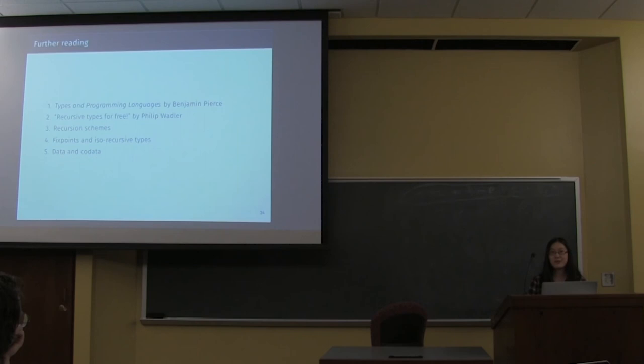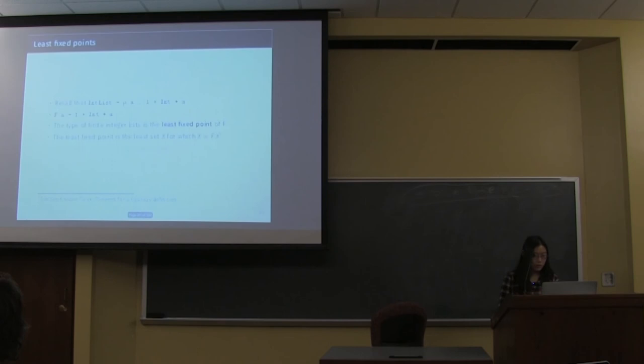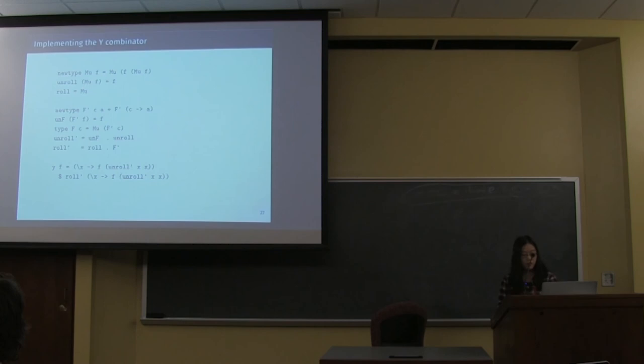Any chance you can go back to the slide where you rolled and unrolled? I'm trying to play along in stack ghci, but I think I'm missing the rolls. Let's see. This one? Yeah. We were actually trying to implement this a little bit just in the GHCi. I think we're getting an infinite type error. I didn't know if there were any language extensions necessarily. Oh, interesting. Yeah, I can't construct the infinite type. It's possible there's a typo in this slide. So I can fix it and send it out. The slides are going to be in a repo, so I'll push up a code example that does the full implementation as well. Yeah, cool.